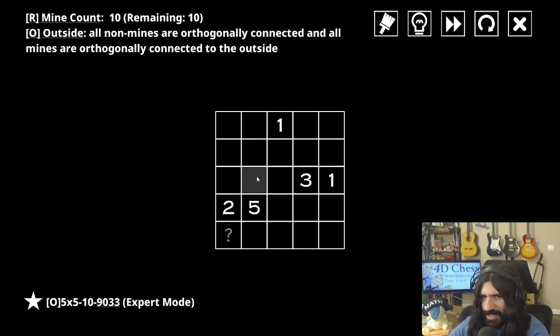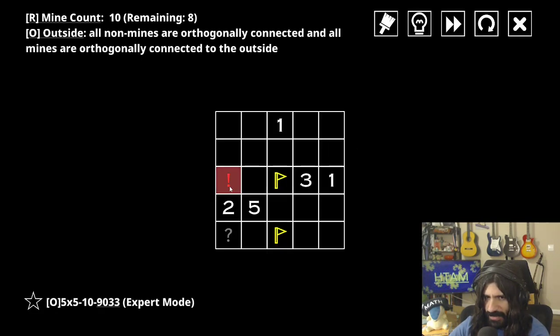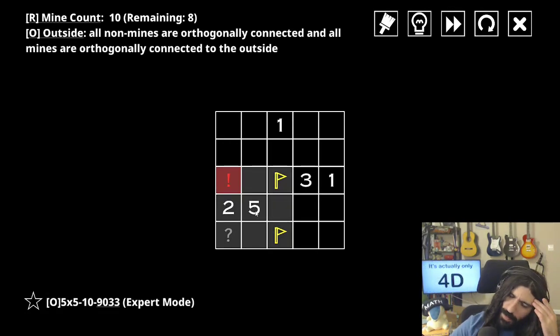That non-mine has to be either here or here or here. Which means these have to be... Fuck. The whole group can be non-isolated. I realize that now. But that's fine. There can only be one non-mine around this.